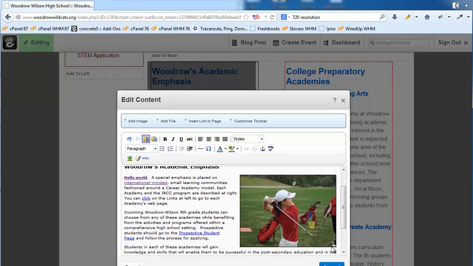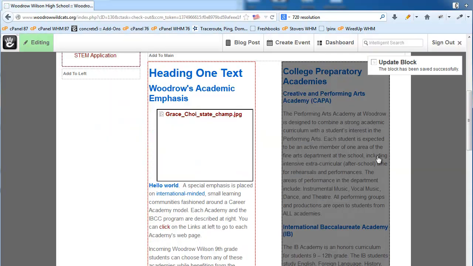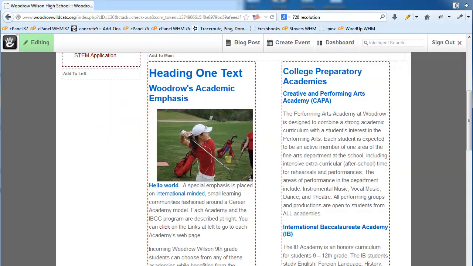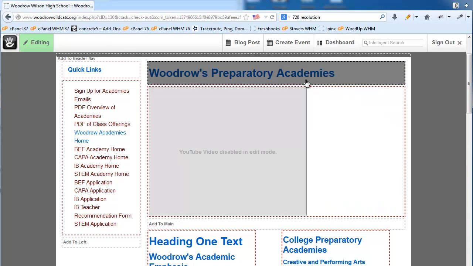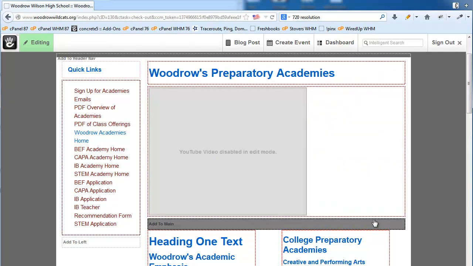Once you're done making your changes, you can click the Save button. And that's going to apply the changes that we've made in this content block to the page. And I can view them just the way they are set up, which is nice. Now, we're the only people in the world that can see these changes. These changes haven't been published yet, so they're not available for the world to see. So at this point, I can go in and make changes to other blocks that are on this page and continue to edit it without the world seeing these changes.